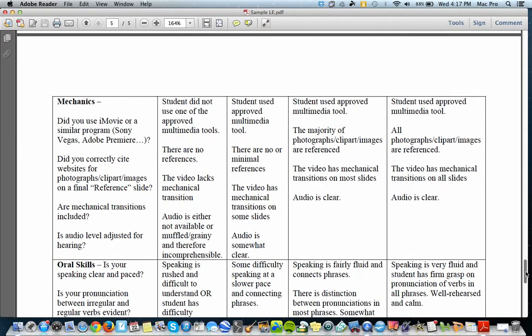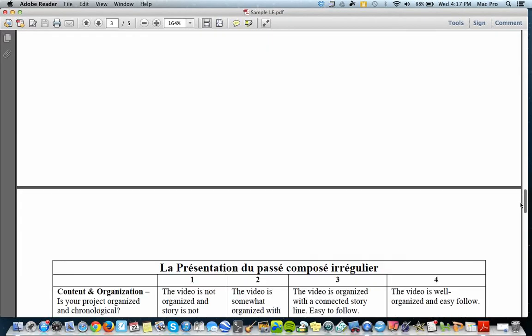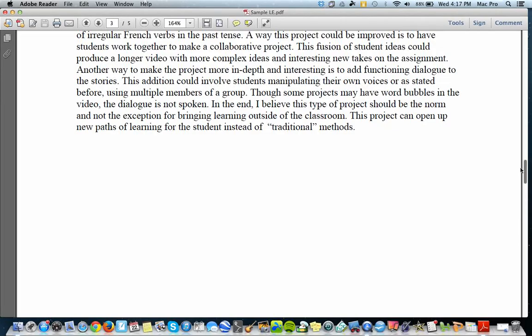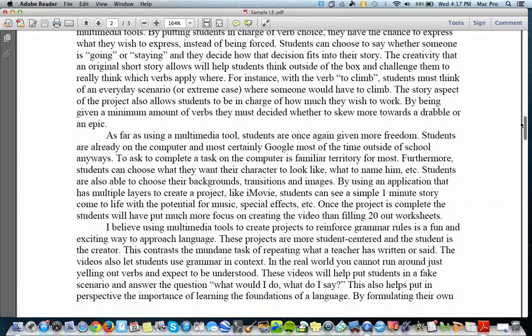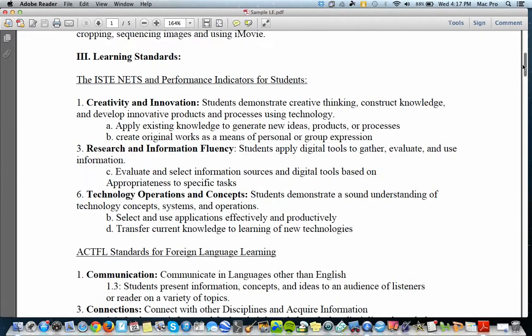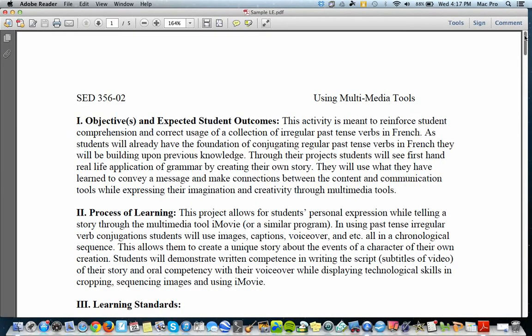You can take some of the language from the standards and just copy and paste it into your rubric if it's appropriate, and just change it slightly if you need to. So this is what I'm looking for. There's a copy of this in the important documents section on Blackboard, so you can take a look at it if you want. I just don't want there to be any confusion as to what's expected for this particular write-up.